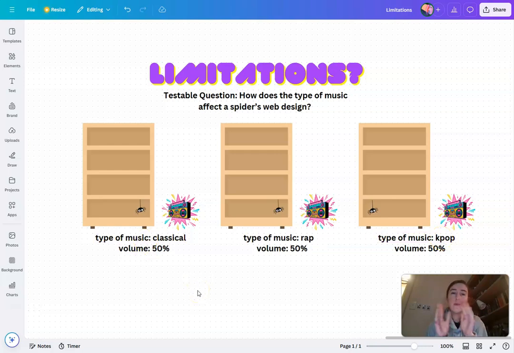All right, we want to make sure that we have close to zero limitations. Of course, there will always be limitations. Mr. Kotang and I, or whoever your science teachers are in the future, if you say, oh, there were no limitations, suspicious. Suspicious. There are always limitations. There is always stuff that you could have either done better, measured better, or planned better.